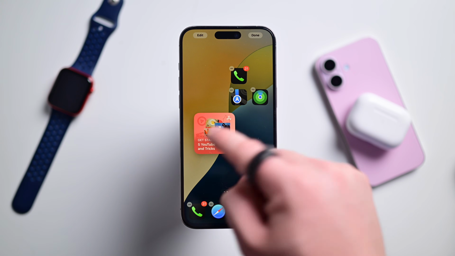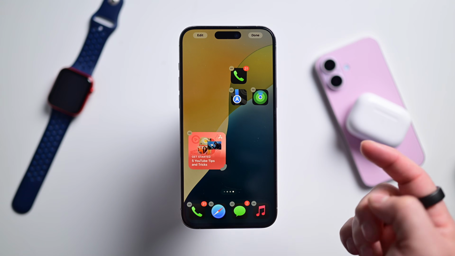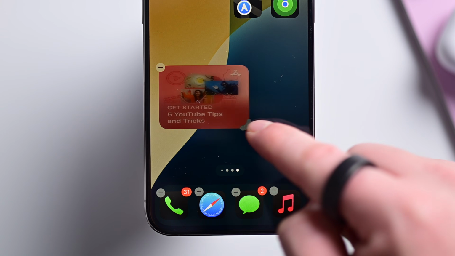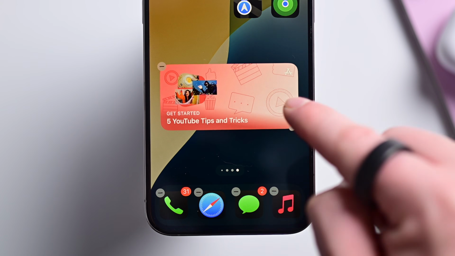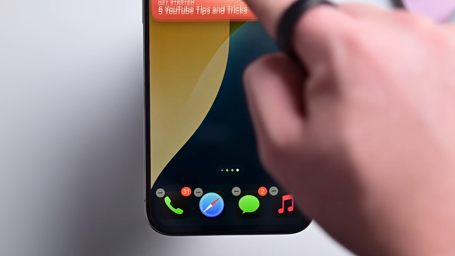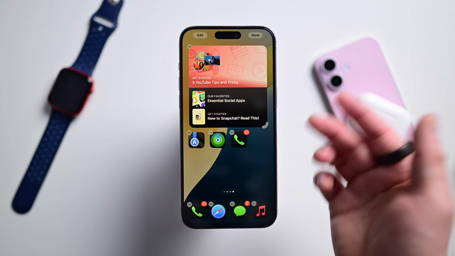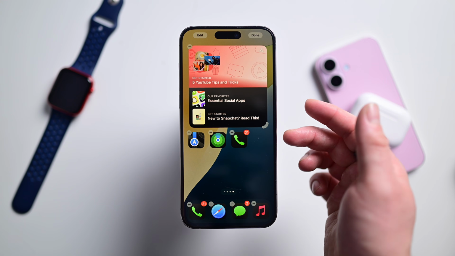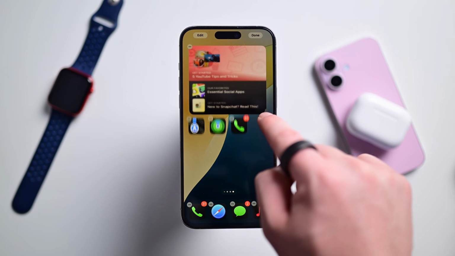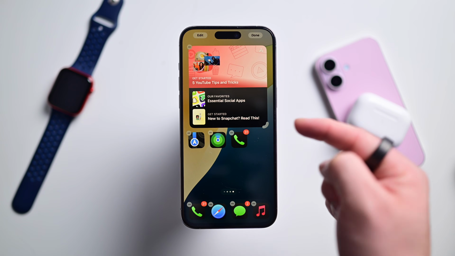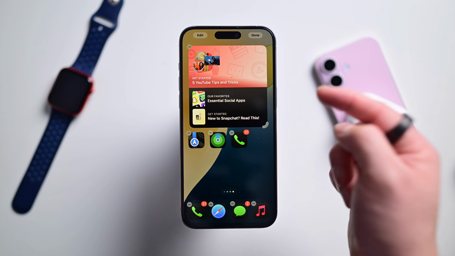You'll also notice on this widget here, there's a little handle in the corner. This is actually resizable now, so I can drag this and make it a bit larger. We can go up a row. Well, I need to go up 2 rows, really, to make this bigger. Just like that, we have a large App Store widget here. So resize widgets from anywhere just by pulling that little handle. It can be really handy when designing your home screens.